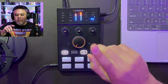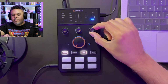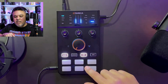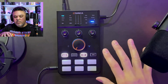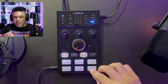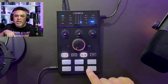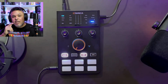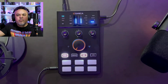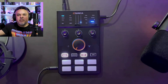I can control the audio levels with my aux button here on the far right. The awesome thing about this customizable button is that if you are connected to your computer, your Mac, your PC, and you have audio playing through your device coming into your caster, then you can record it with the customizable button simply by holding it down for a couple seconds and allowing it to record. Press it to stop, and you have recorded audio off of your computer, or you can record via the mic. With me having pressed record, let's see if it actually records from my PC to this device.